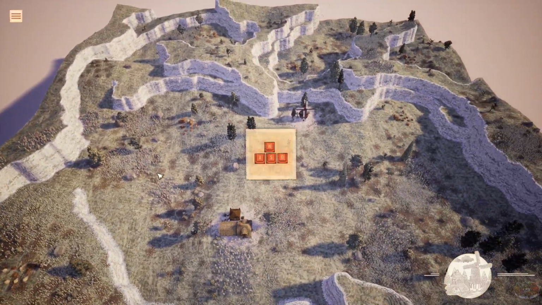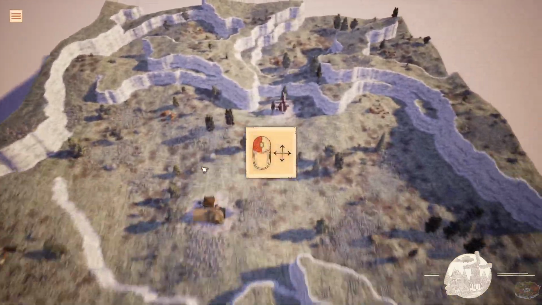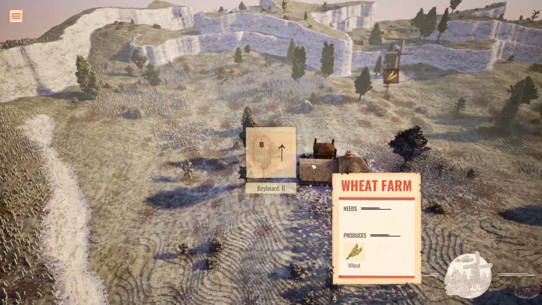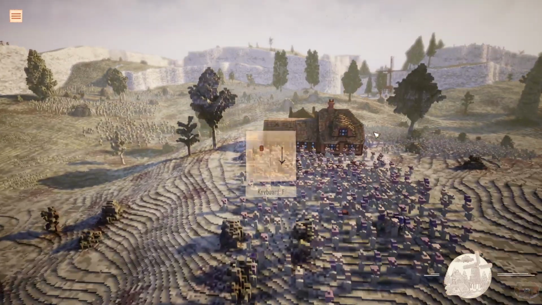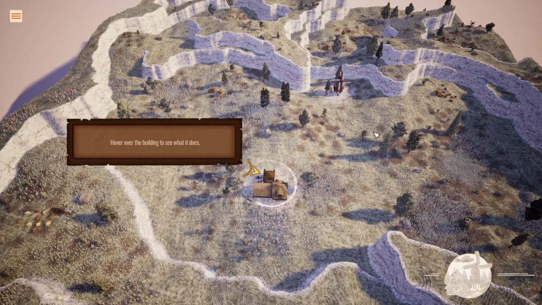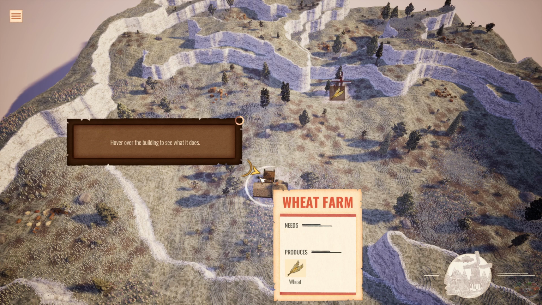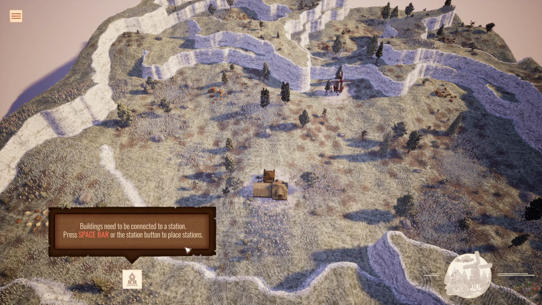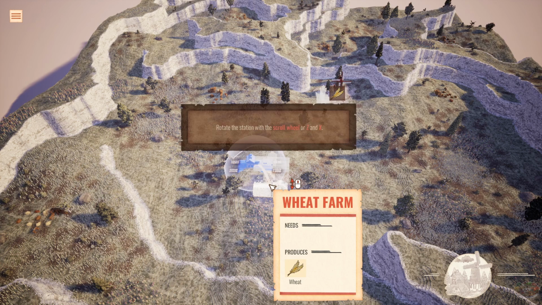If they do what I hope they do, I hope that the tutorial was a different game than this. Ooh, this is nice. I see the tutorial is, or not the tutorial, I hope the prologue that we played is going to be different than what we played now, you know? Press spacebar or station to play stations.